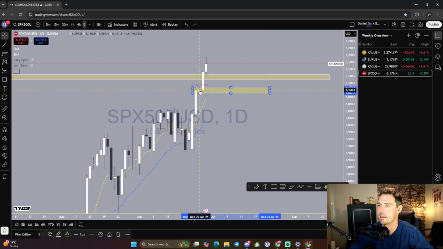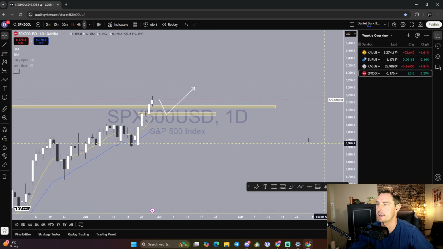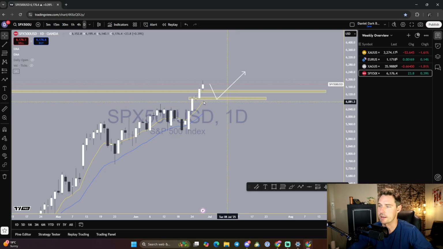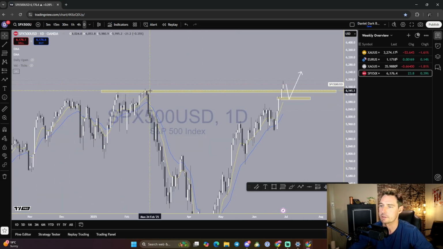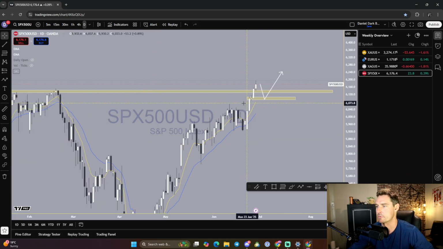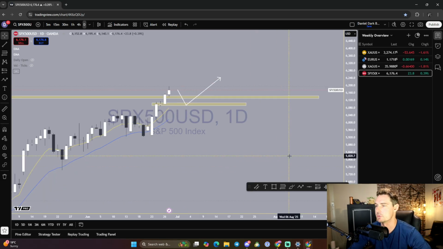Just because we had a day there where buyers and sellers were kind of unsure. So if we pull back to that area, that could be a nice area to go long at a forced swing trade because you're getting a lot of good value on your entry relative to the previous price action, right? It's not a perfect bounce off this previous all-time high, but it's in the range of it. So that's around 6,100, which is also a nice psychological level. So 6,100 is exactly where I would look to do a swing trade.